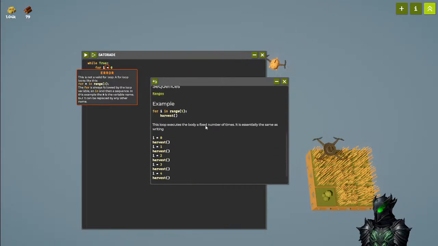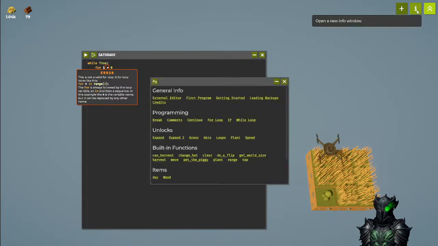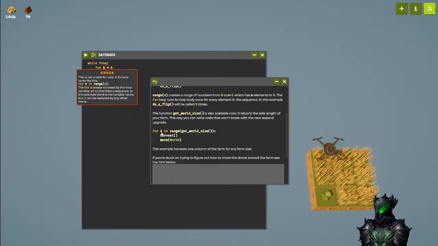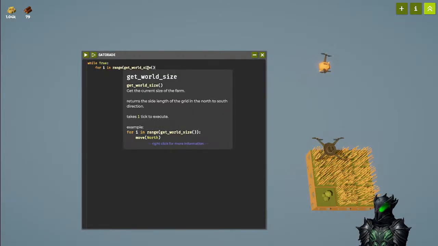For get world size. Hold on. For i in range, get world size. Harvest. For i in range, get world size.